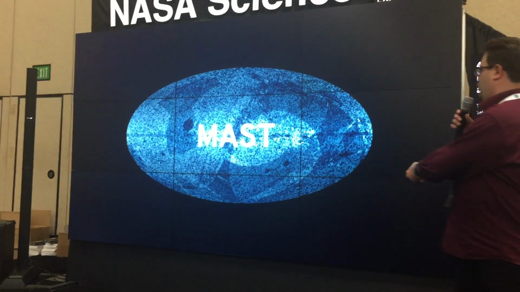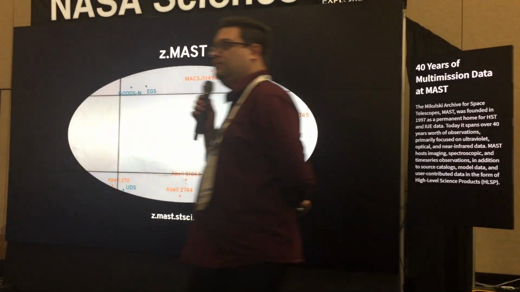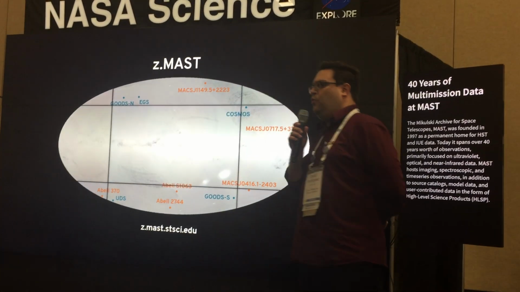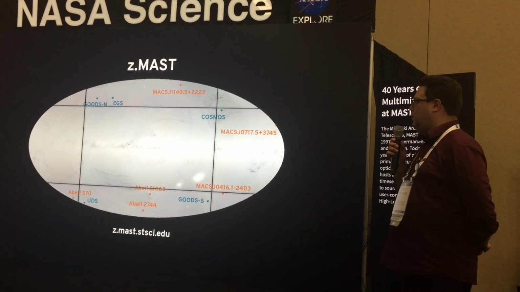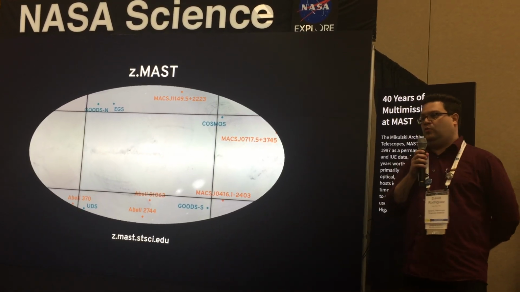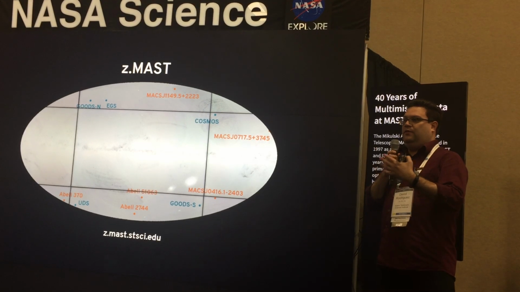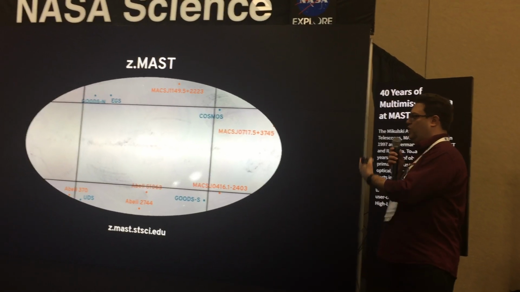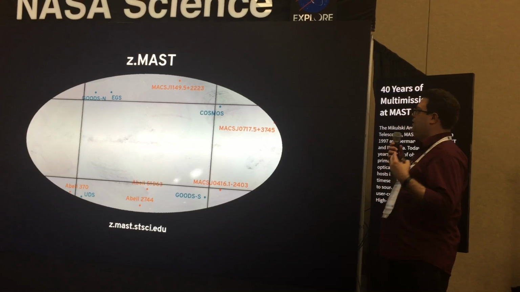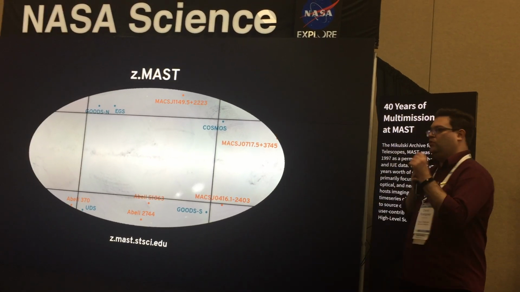So the question was if I could go back to the z.MAST slide. Let's see if this works. There you go. So the question was, how are we selecting which fields we are gathering for this? We work closely with the astronomers at Space Telescope to decide which HLSP missions we should be adding. So these are particular HLSPs that have delivered to MAST very deep catalogs. And so we go to the astronomers in our institute and we ask them, which ones should we focus on next? Should we focus on ones with imaging, spectroscopy? You know, what exactly do you want to see? And so the ones in blue were the ones that were highlighted as, yeah, we should deal with these first.